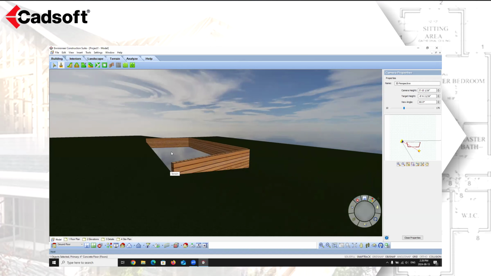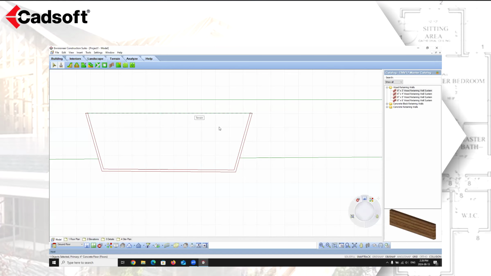So now we have our sloping terrain, and I'm now going to have to fill this area in to show where I want that to be. This can be grass, it can be earth, it can be concrete, it can be whatever you want, but you will need to add that back in. To do that, underneath the building tab, you can use a floor or a surface. We're going to need to fill that back in.